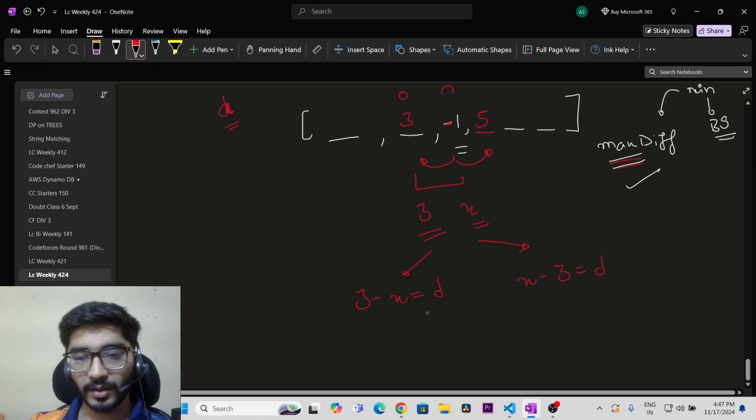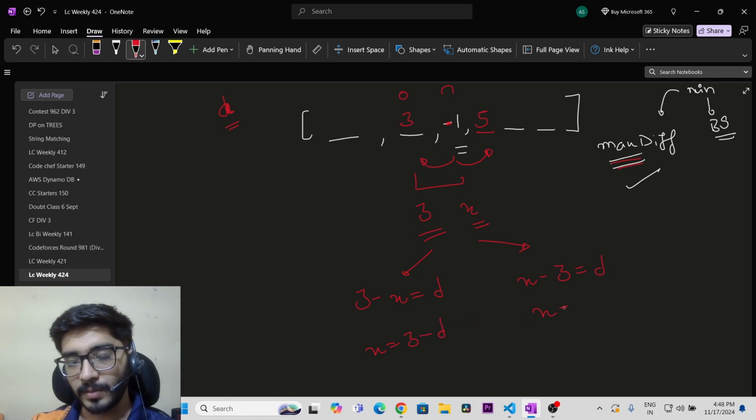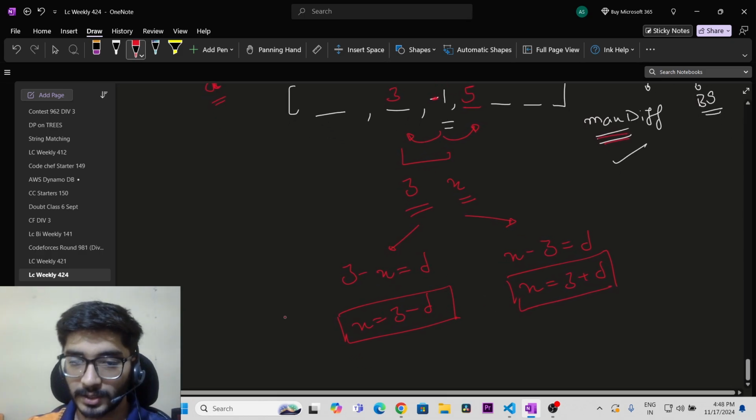So if we try to get x out of it, x can be 3 minus D, and x can be 3 plus D. Either of these two conditions should be true, and these are the two possible values for this particular index.